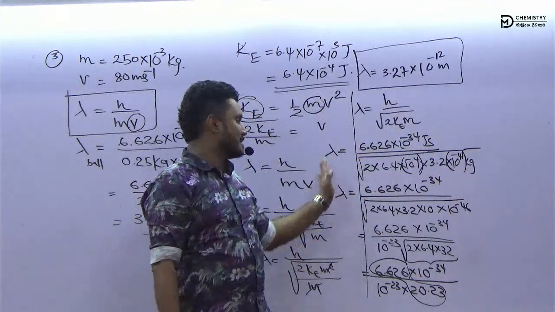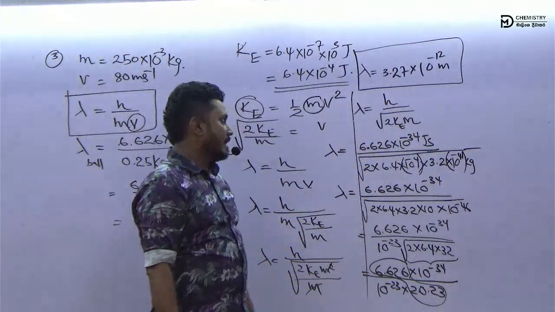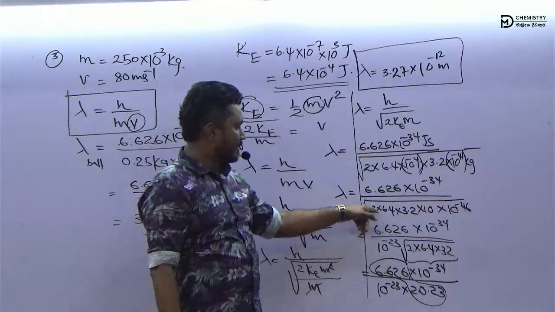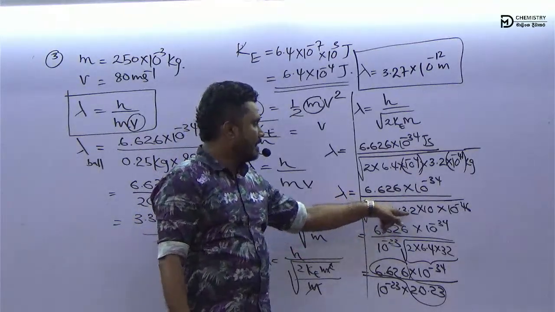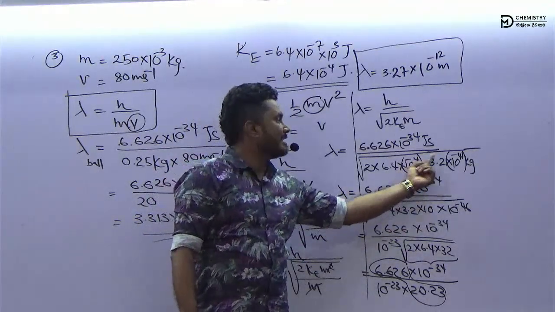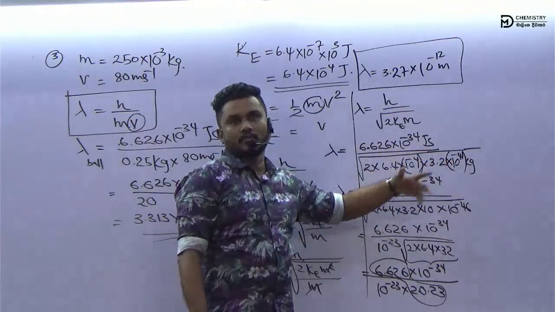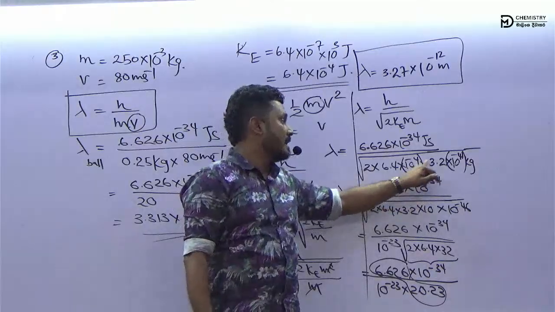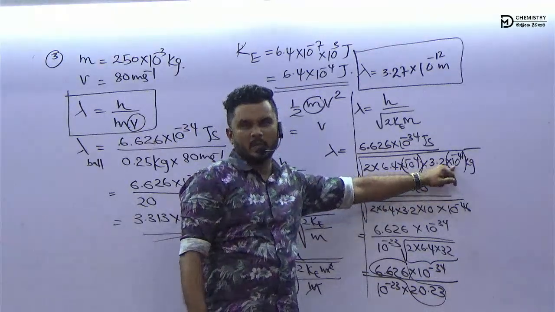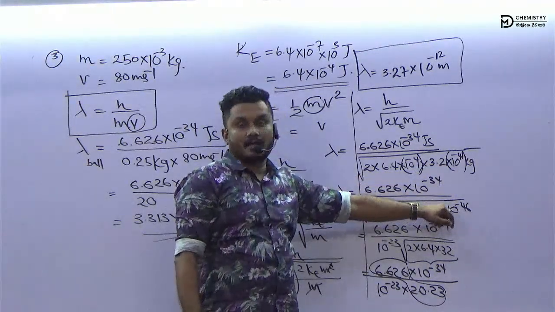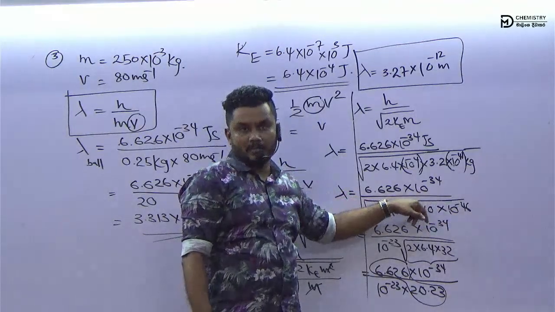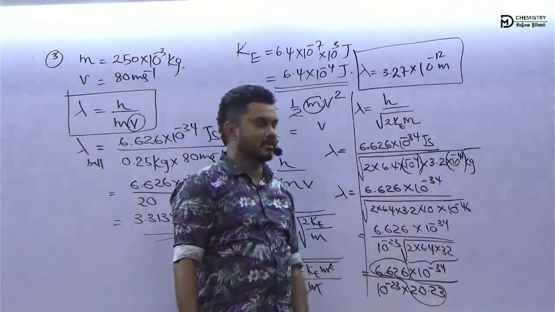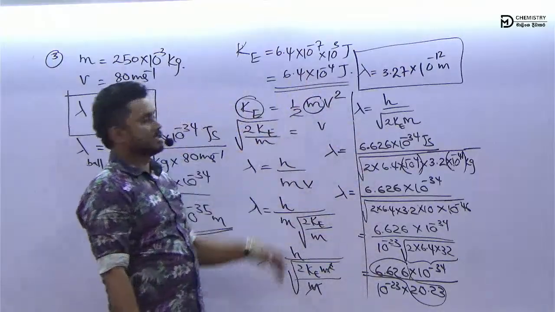You got it? So when the simplification takes place, it would be easy if 6.4 came here, and here we got 10 to the power minus 45. If it were a value like 44 or 46, we can divide by 2, but unfortunately here the value is 45. It's not divisible by 2. That's why I divide by 10 and multiply by 10, then cancel those things. So this is my final answer.